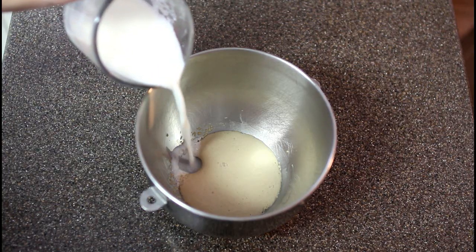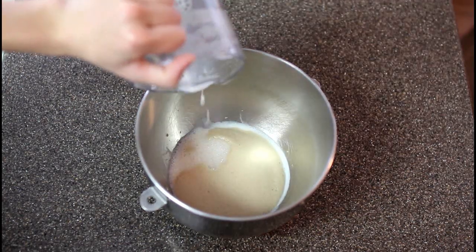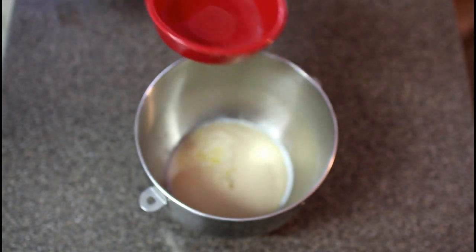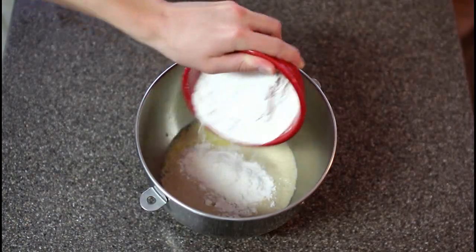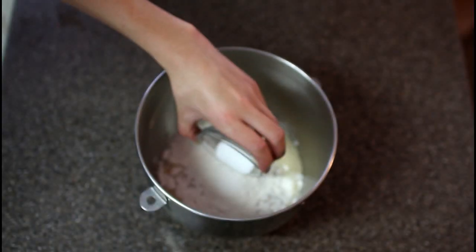So after 5 minutes, you can go ahead and add the cooled milk along with some melted butter, sugar, and then 1 cup of flour. You're also going to add some salt, and you want to make sure to put the salt on top of the flour so it doesn't immediately interact with the yeast, or else your rolls will not rise.